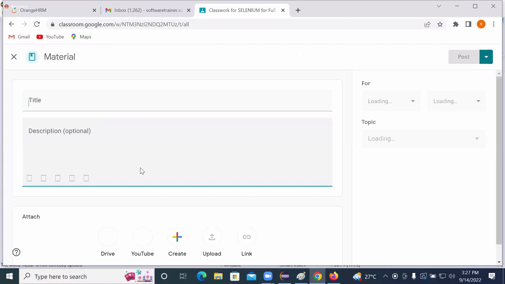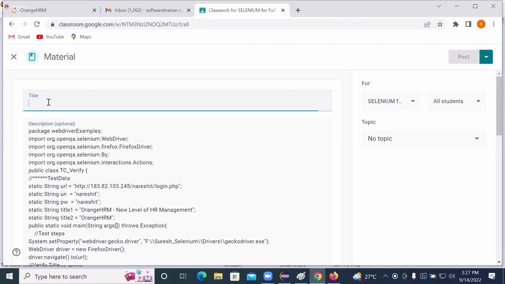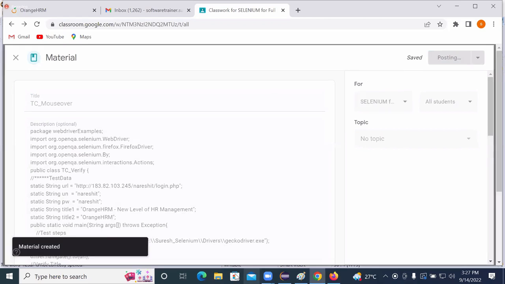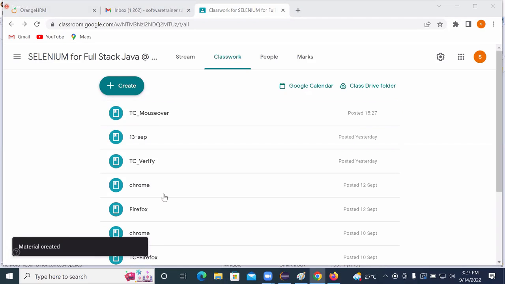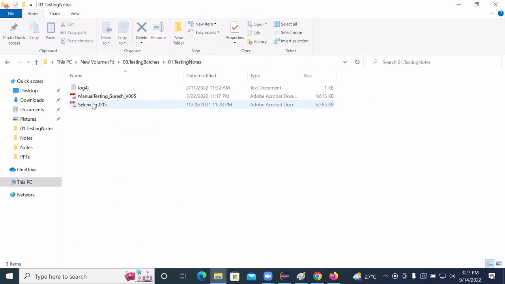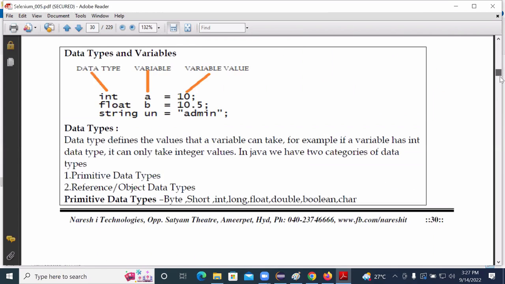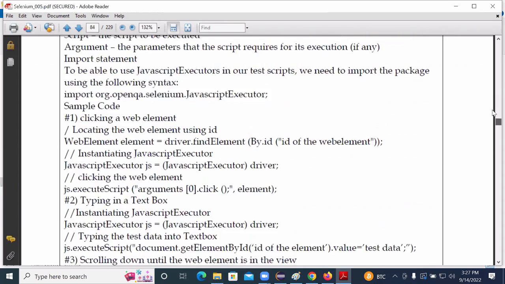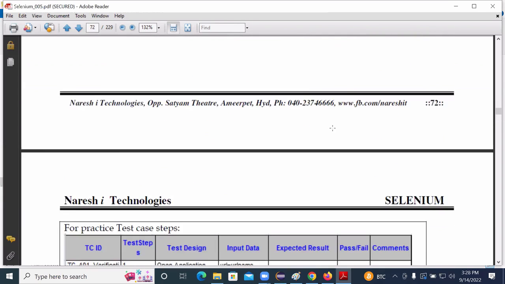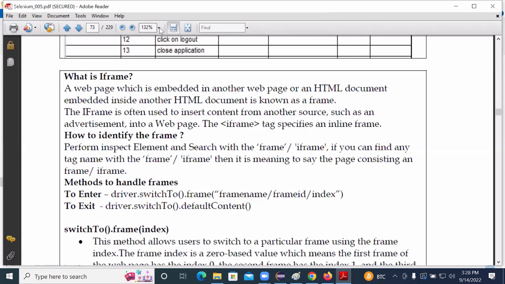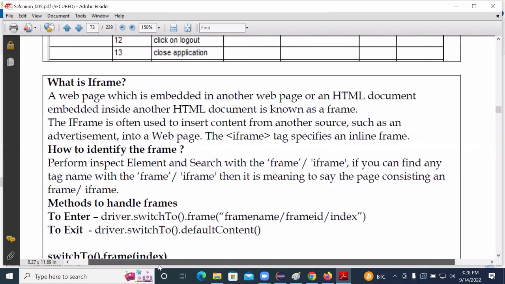So just take the heading as frames. Take a new heading, frames.